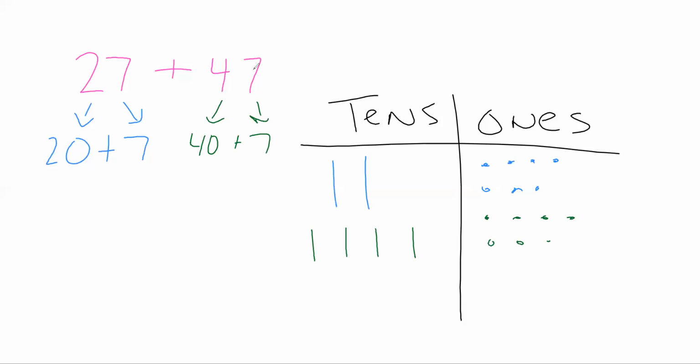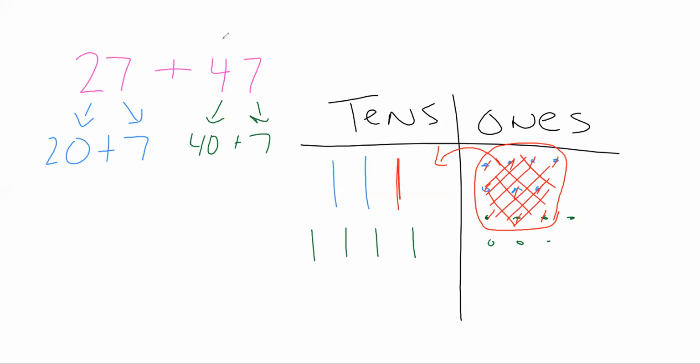Remember, this time we are looking for groups of 10. So 1, 2, 3, 4, 5, 6, 7, 8, 9, 10. There it is. I'm going to circle this 10. I'm going to take it over here. Notice how I'm circling and drawing arrows. Like, do that. Otherwise, we can make mistakes. So these are gone. I don't usually cross them out. I just want you to see that. I usually just circle them. But there you go. They're gone.